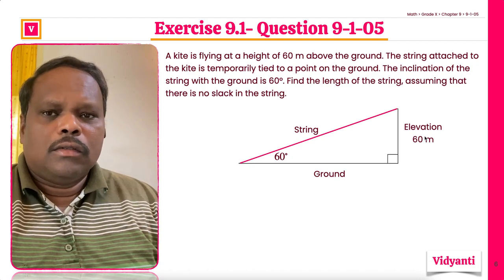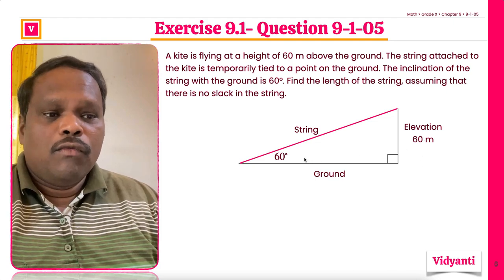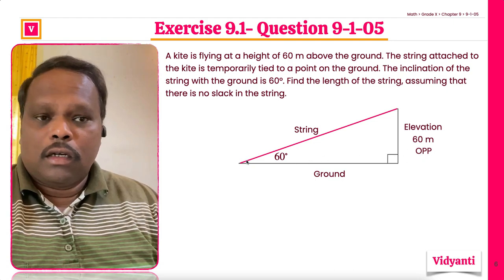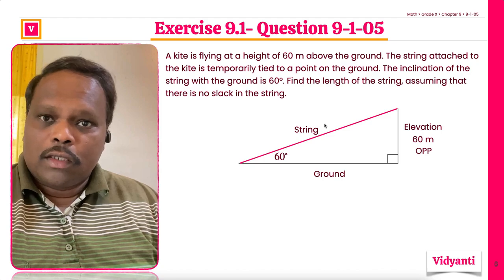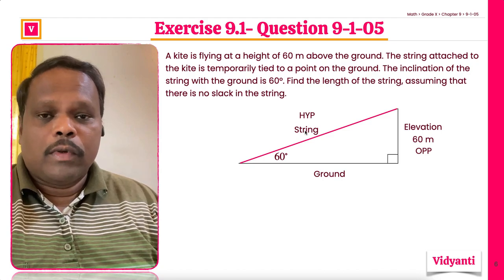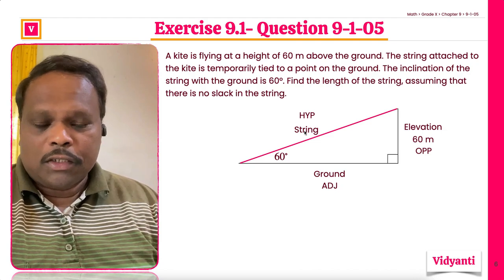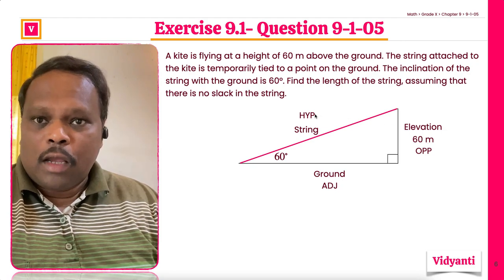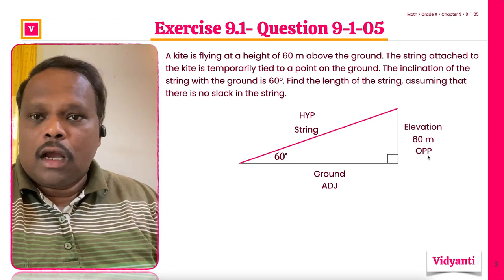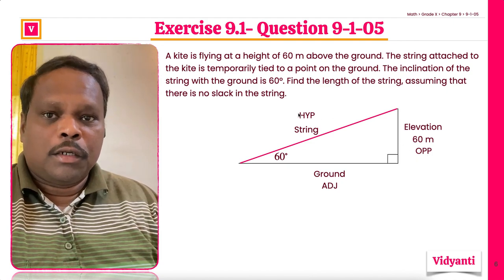And we have to first find out which trigonometric ratio we are going to use. So in this case, we know the opposite side, directly facing this 60-degree angle. So this is the opposite side. Remember, the longest side is always the hypotenuse. So this string itself is represented by the hypotenuse, and the distance along the ground is adjacent. Now, we know the opposite, and we want to calculate the hypotenuse. So we are correlating the opposite side with the hypotenuse. So in that case, we will be using the sine trigonometric ratio.